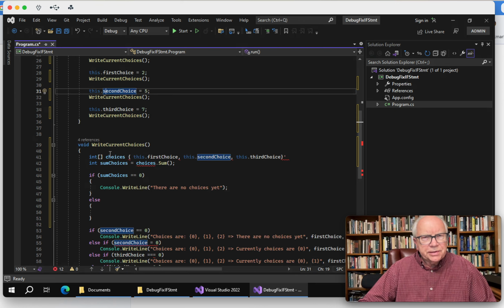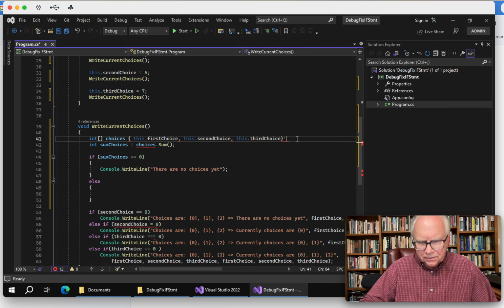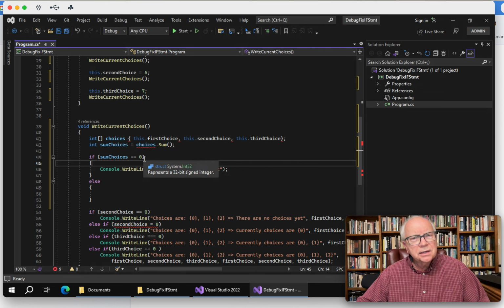So every time we change the value of one of these variables, we're calling write current choices again. So inside write current choices, this array gets built fresh every time, so it'll have the most current values of each of these variables. Choices.